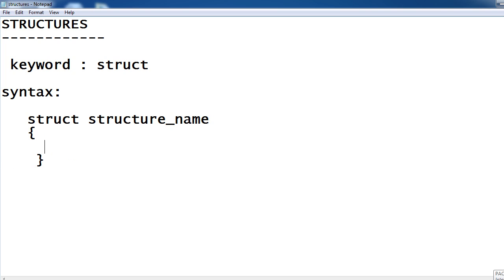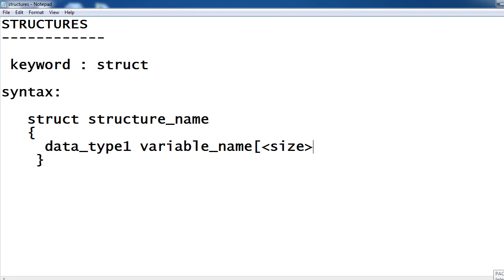Here we need to take data types: data type 1, variable name, and if required, we can define a size. This is one defining statement, so we need to end it with a semicolon.